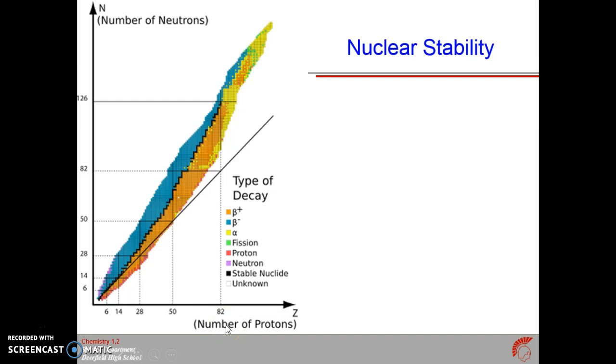We don't want the electromagnetic repulsion to blow the nucleus apart, so we need more neutrons to allow that to happen. But there's a lot of isotopes of each element that are unstable. So you will notice that the different colors are showing you what kinds of decays the various isotopes are going to naturally undergo. And scientists studying this have learned that there's a pattern to that.